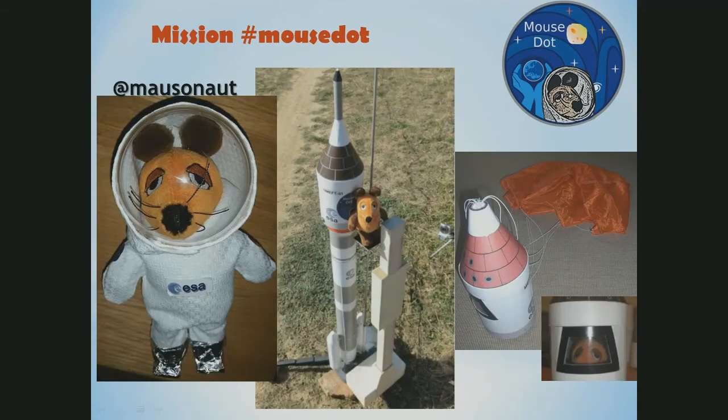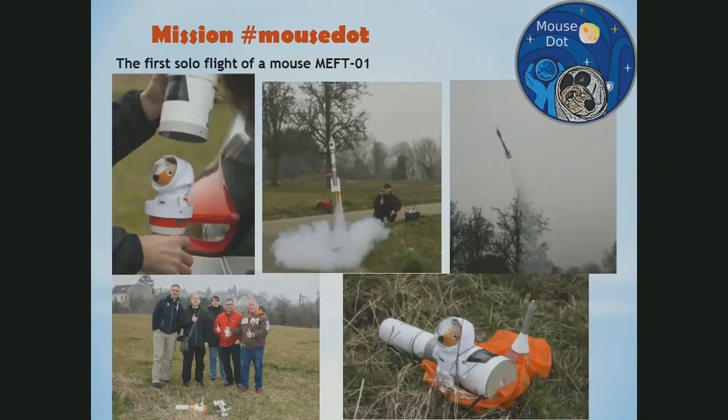Until the next mission of a German astronaut we will have to wait maybe ten years. So we were thinking to continue the mission of the Mouse — to send it on an exploration flight. Two days ago we had the first launch, near Bonn. The Mouse went on its first suborbital solo flight during the solar eclipse in the fog — we could not see the sun, but it was very, very impressive.